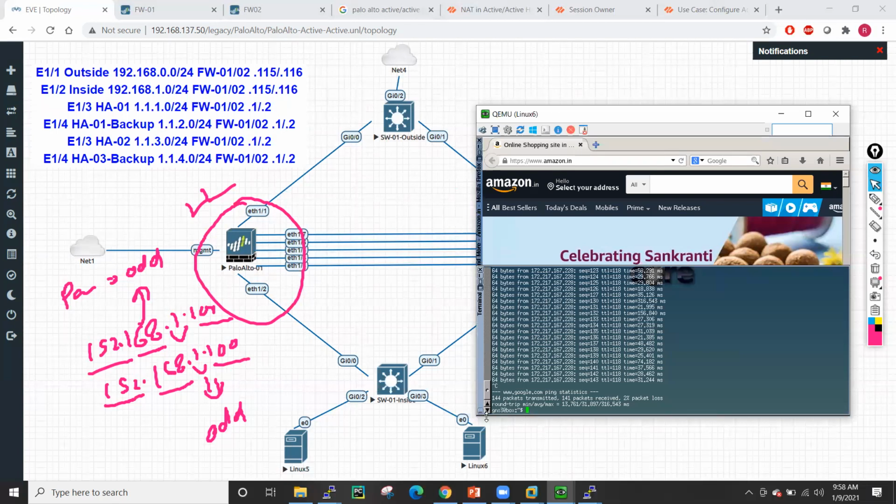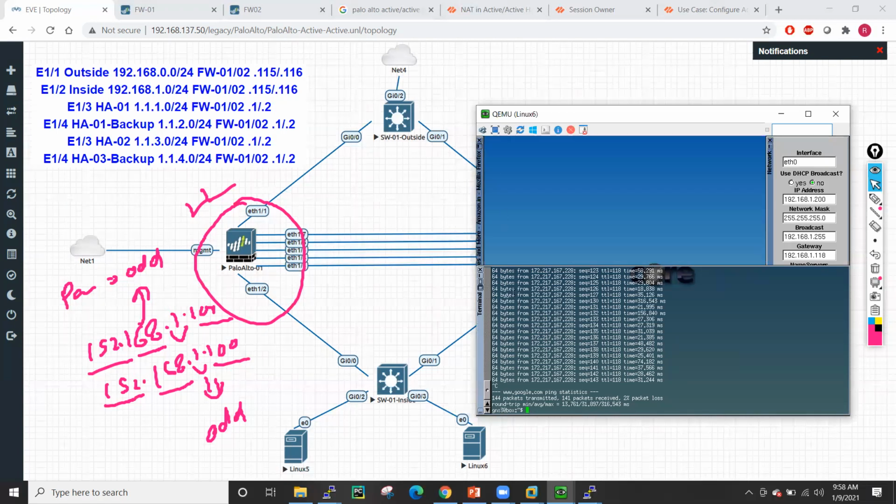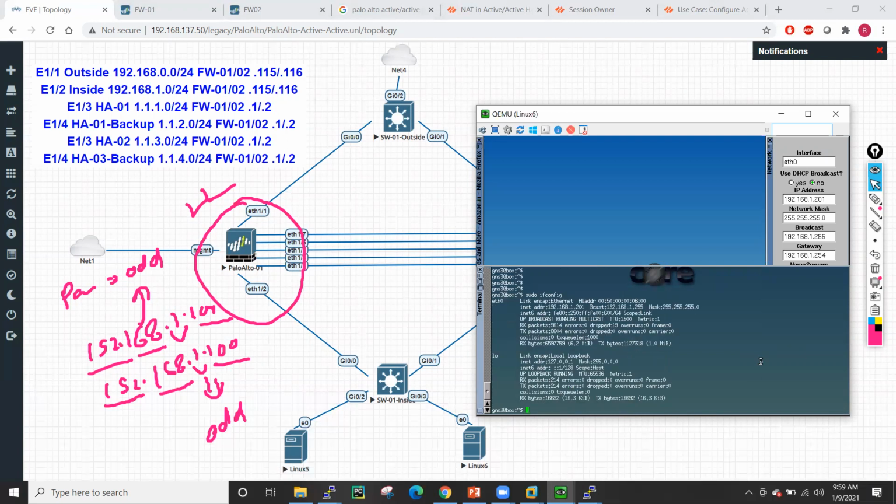Let me first minimize this one and change the IP to 201. Okay, and I'll just apply the config with sudo ifconfig. So right now we have configured IP 201.